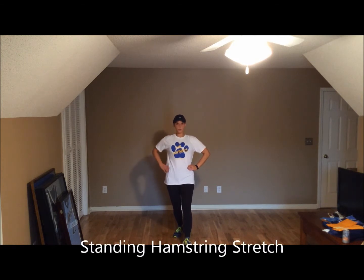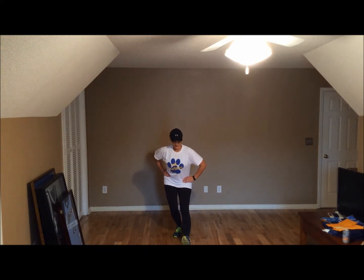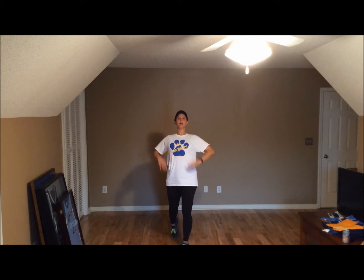Let's do standing hamstring stretch. Put one foot in front of you, toe up, and now what I need you to do is sit back. Ready? Let's hold it. Let's go. 10, 9, 8, 7, 6, 5, 4, 3, 2, 1. Good job. Switch sides.